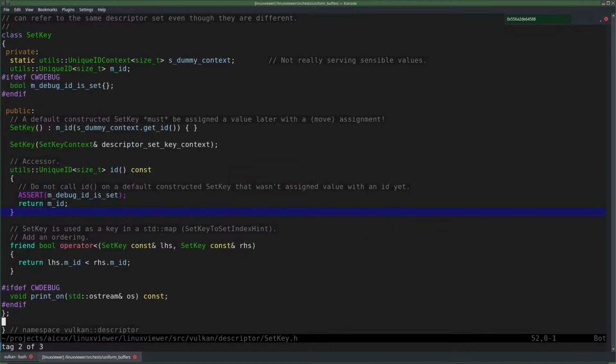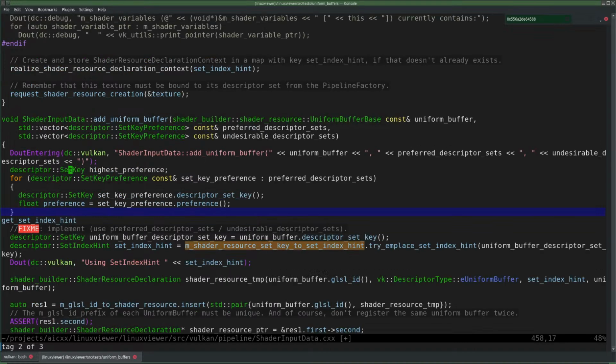Should be able to set it later then, but how? That's a good question. Maybe by assignment from another set key. Assignment, it's not shown here, but the compiler is generating it anyway. So this would use the default constructor.